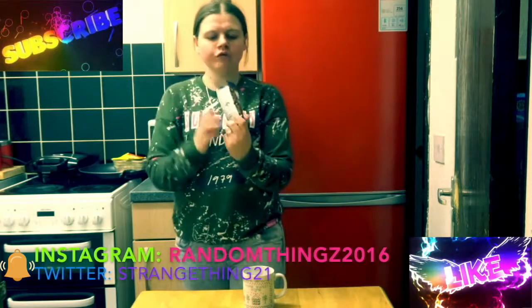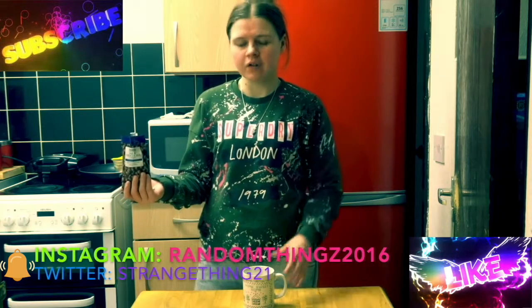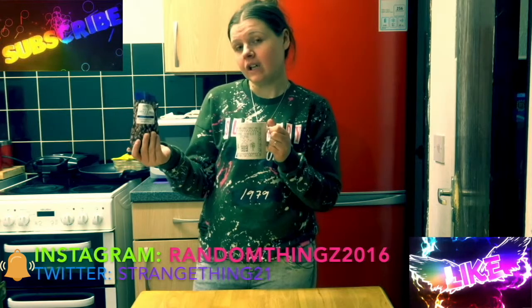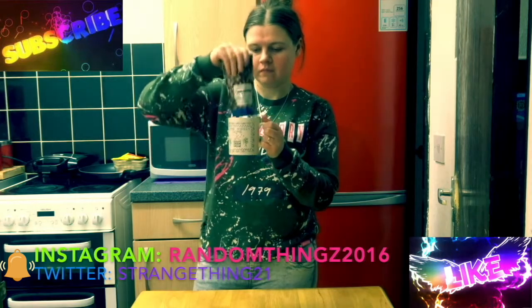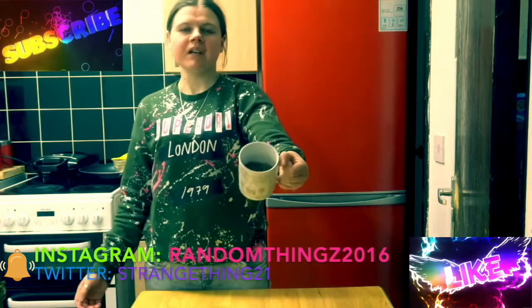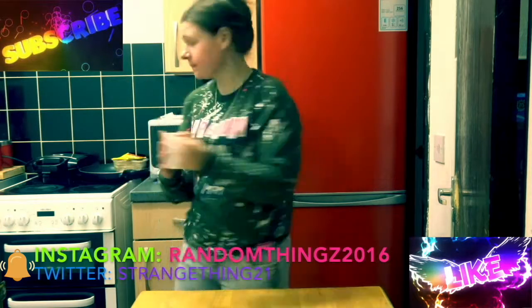This is 100 grams of chocolate chips. And you can use chocolate chips or chocolate squares, chocolate blocks. But today we're using chocolate chips. And there we have it. Easy peasy, 30 seconds, stir, and another 30 seconds, and we should be done.